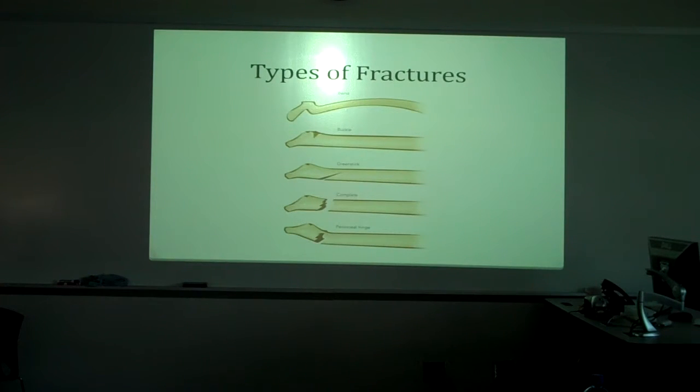Here's the types of fractures. So the first one's the bend that we were talking about that children can do easily because of their bones. And the buckle. The greenstick, that's the one that it's not going all the way through. That's what I was trying to think of. The complete fracture and the hinge one at the bottom doesn't go all the way through. Treatment can be casting, traction, or surgery, depending upon where it's at.